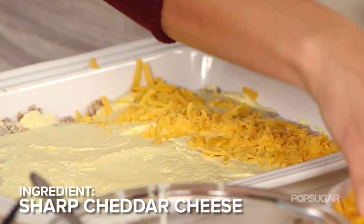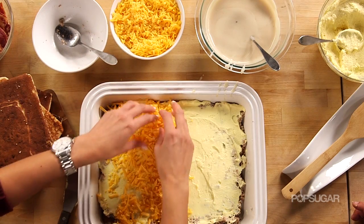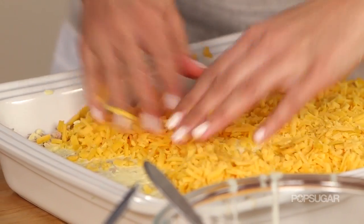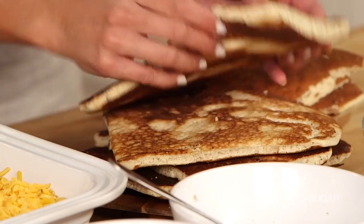Now, what else could you put in the pancake lasagna? You can put all sorts of stuff. You can put fried chicken pieces in there. That's always fun. Jalapenos if you want to spice it up. Once you have the basics of pancake lasagna down, the world is your oyster. I love that. All right, bacon's next? Next up, pancakes again. Man, I'm ready for that bacon. The bacon's coming.